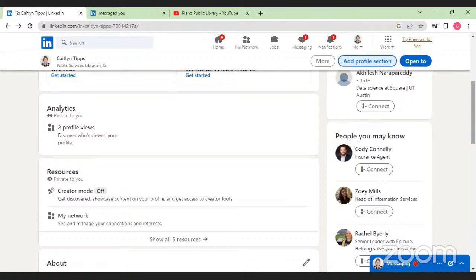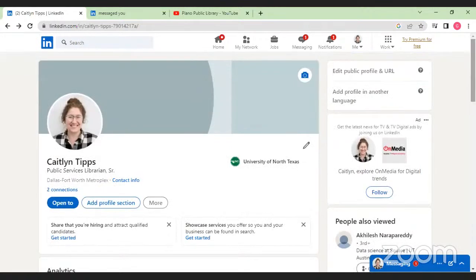So another way to expand your profile and add to the visual appeal is by adding a cover photo. Just like we did this profile image up here, you'll click that camera icon up here in the banner. This image appears kind of like what you see on Facebook. This image can be used to showcase your business or services. You might consider adding your business slogan, including your website URL, or listing some of your popular services. Your images can represent your services, showcase your workplace, or highlight some of your popular products.